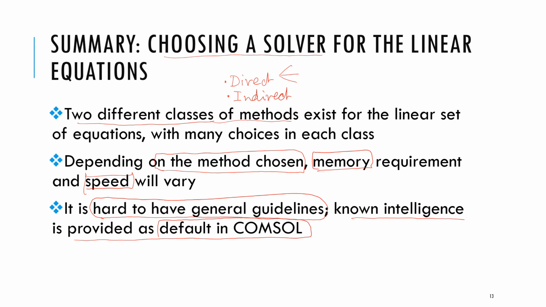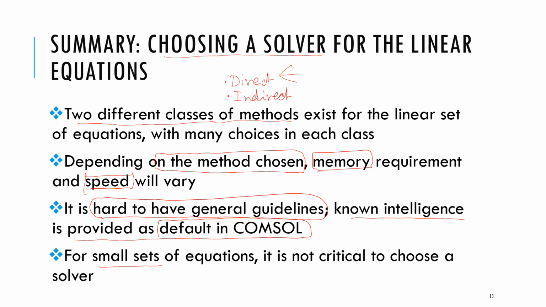But in general, it is hard to guess exactly which kind would give us the most accurate and the fastest solution. For small sets of equations, many of our typical small problems that do not have a lot of physics, not a huge geometry with lots of elements and so on, it is not critical to choose a solver. So choosing a solver is not that critical. We can just use the default.